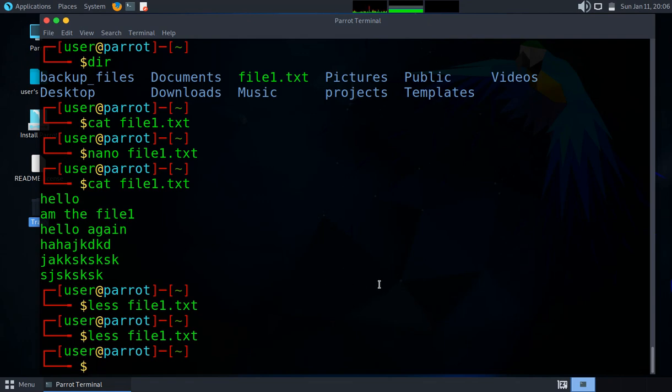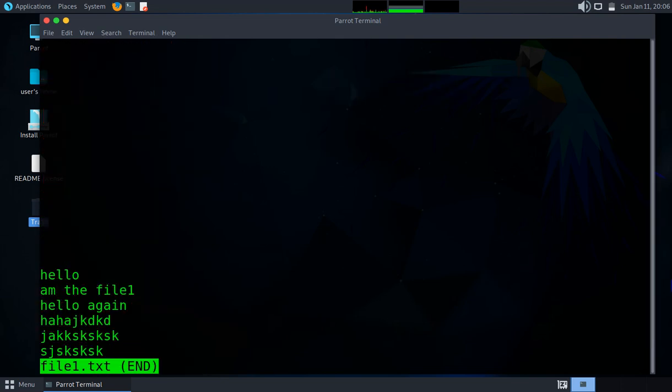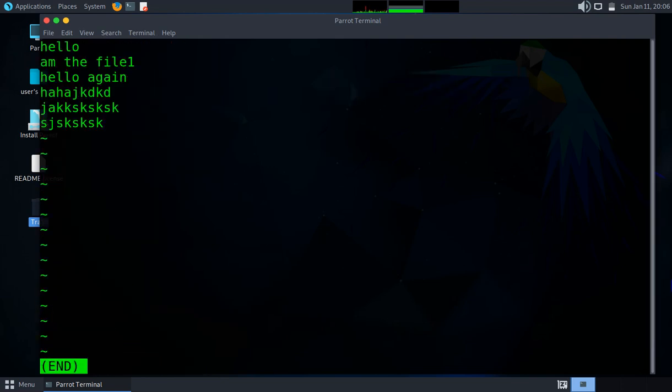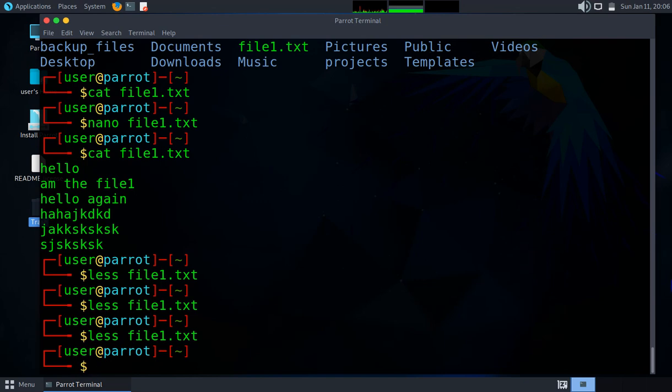We should use the arrow keys to scroll. So let us go back. Here we can use the arrow keys, and as you can see, we are able to scroll. So use the arrow keys to scroll and Q to quit or to exit. So let us use Q, like that.